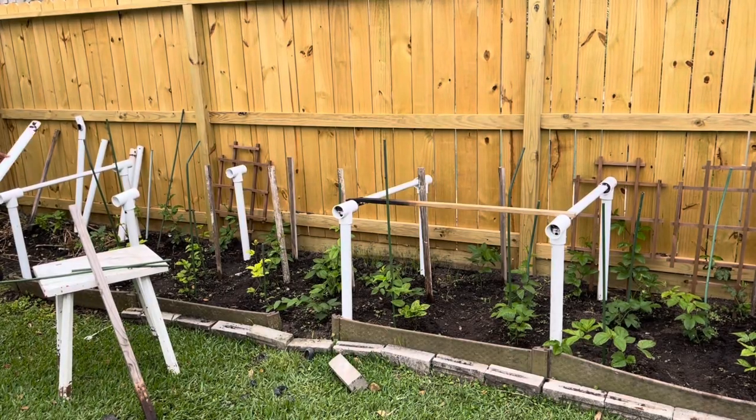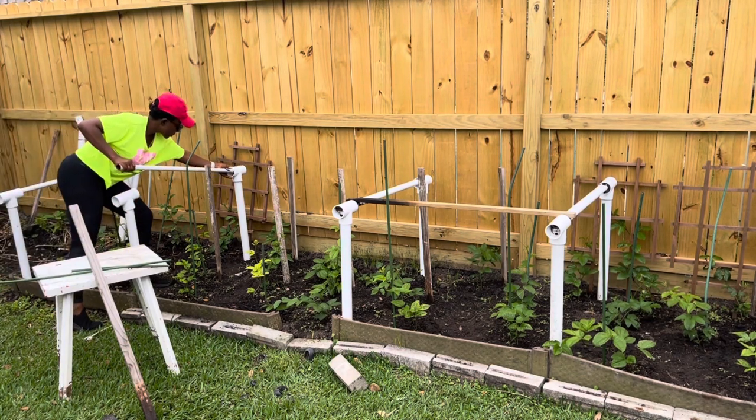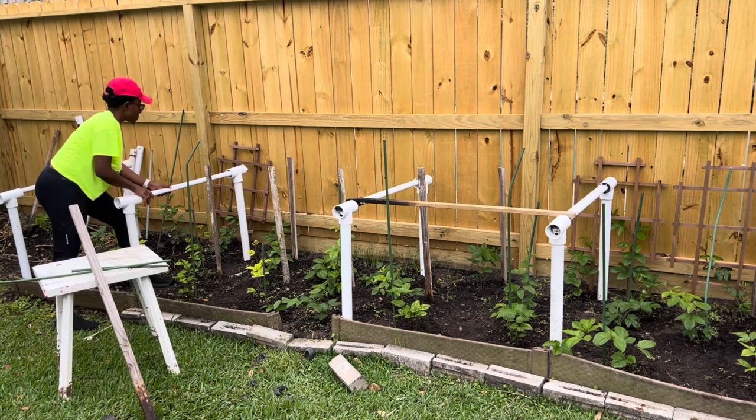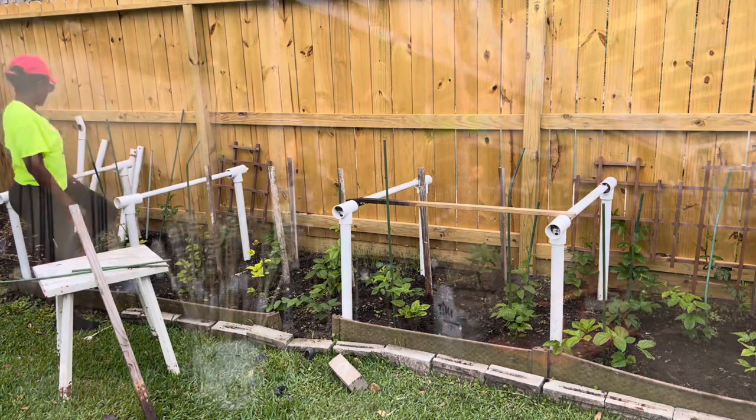Back home in Africa, it is super easy to find tree branches to use to stake your ugu with. But out here, you cannot just go out there and be cutting trees just to stake your ugu with.